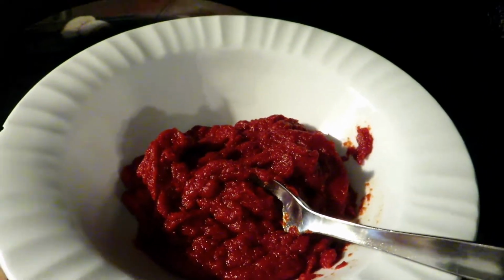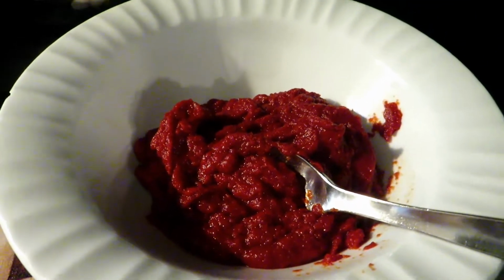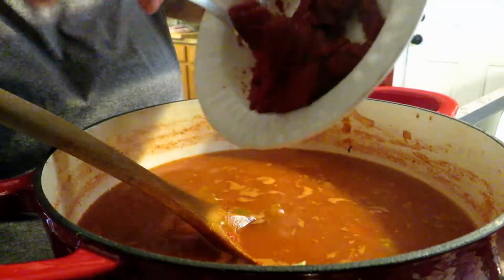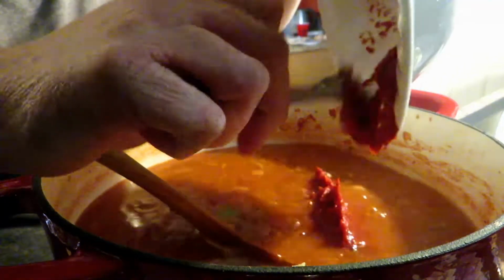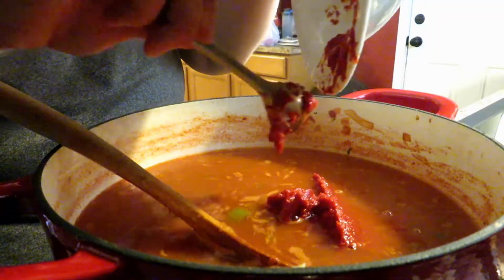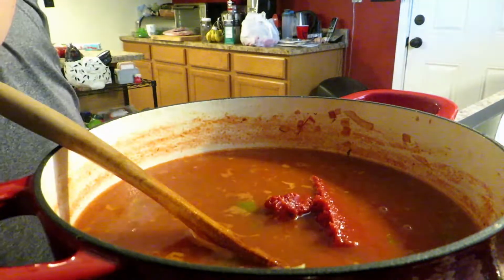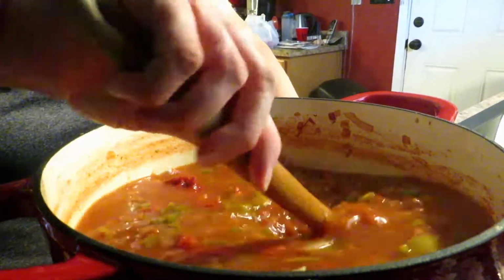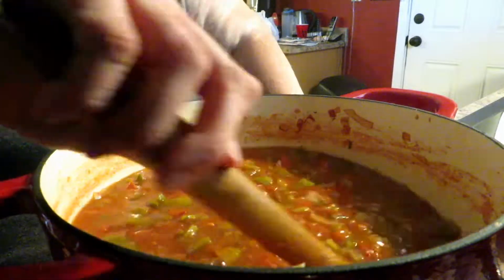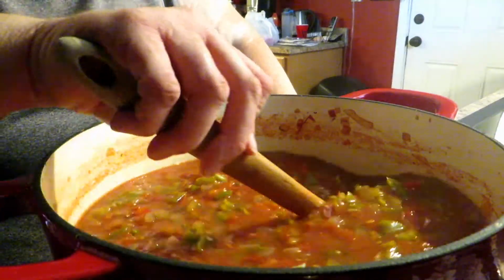I know that sounds strange, but don't leave it out. It makes all the difference in the texture, the viscosity, and even a little in the flavor. Now we're going to put in our tomato paste. And don't drop the bowl into the salsa. Glass in salsa is not a good ingredient. That's not a good secret ingredient. Okay, now we're going to mix that in. It takes a few minutes to get it all mixed in because it is thick, so it's going to take a little bit to get it all mixed in.